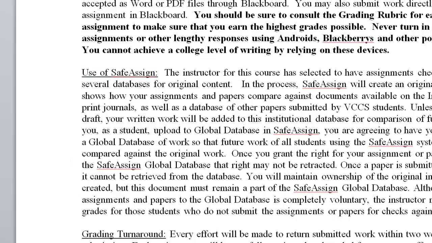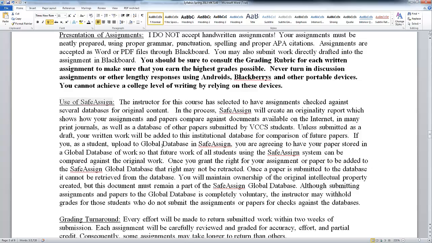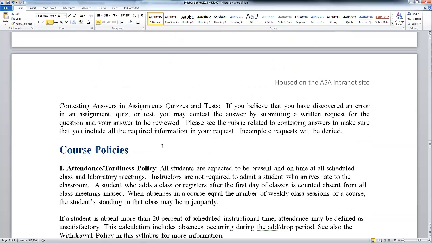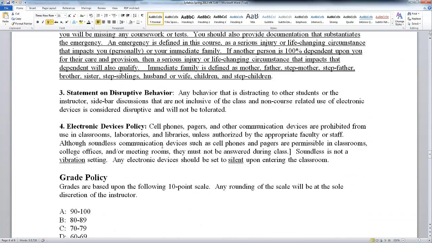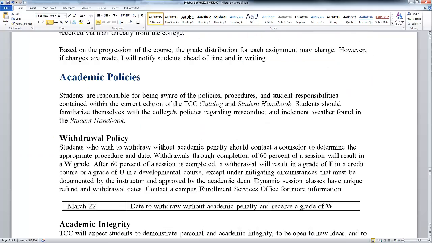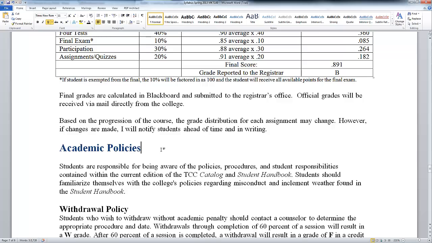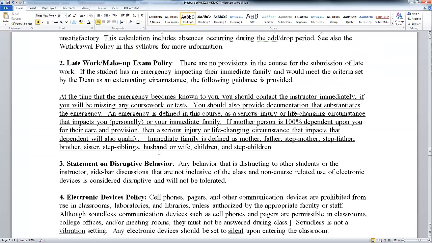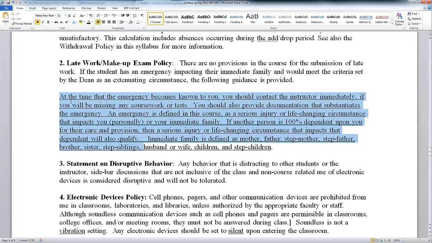Now let's talk about emergencies because things can happen. On page 6 is my policy regarding emergencies. Where did we go here? Let's get back up here. There we go. Okay, this is in section 2. Now, in order for there to be no confusion in the interpretation of this section, I will read it to you verbatim. That's this section right here that's underlined.